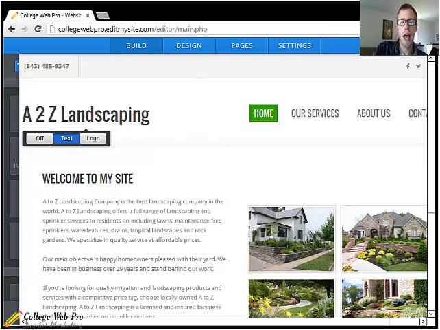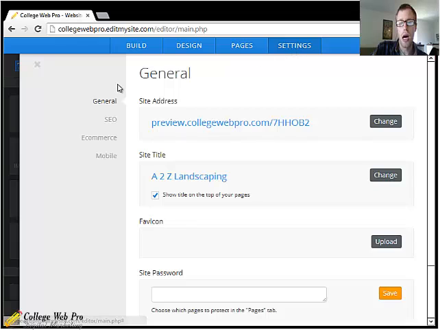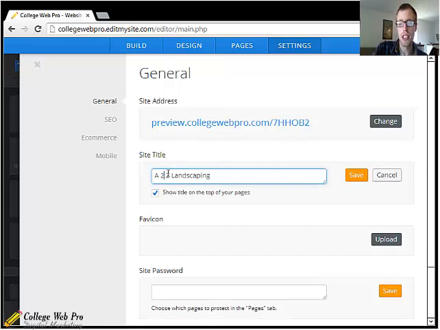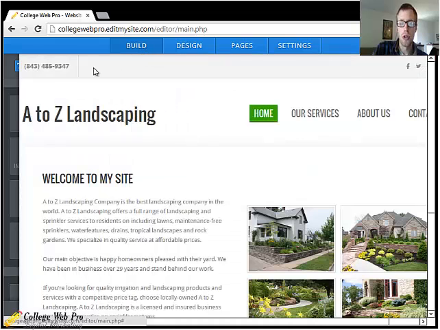So let's say that instead of having the number 2, you thought it looked a bit more professional if that 2 was spelled out. So to change the page title, what you want to do is click on the Settings tab at the top, and then click on General. And now look down and you'll see where it says Site Title, and then you'll see the title there. Click on Change, and instead of the number 2, you can just type in the word two and then click on the orange button that says Save. And then now, if you click on Build, you'll see that you successfully changed the title of your website.